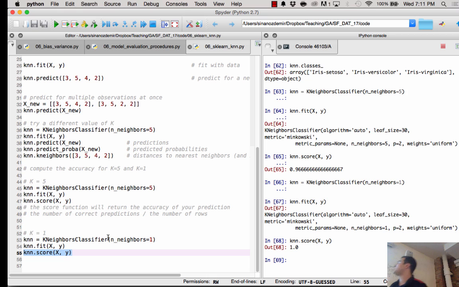That is exactly correct. So what just happened was the following. In the last 3 lines of code of this file, 53, 54, and 55, I made a new k-nearest neighbors with neighbors 1. I fit it, I trained it on x and y. So in terms of our terminology, my fit takes in my training set. When I score it, I give it a test set. So remember the training versus test? I fit it to the training, and I predict the test. In this case, the training and the test are the same. You can think of it like I took a test where the study guide was exactly the same as the test. Every question on this test I've seen before, therefore I know the answer. And that, my friends, is called overfitting, which leads us very nicely into the bias variance article that I asked you all to read.